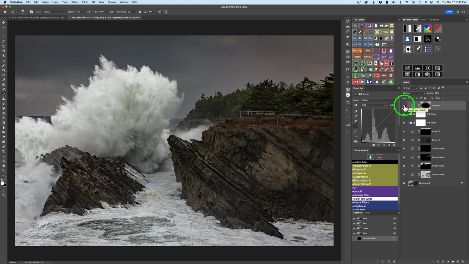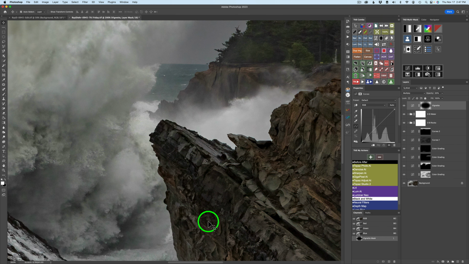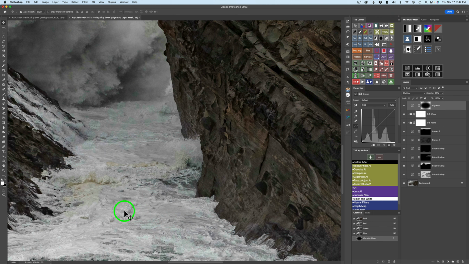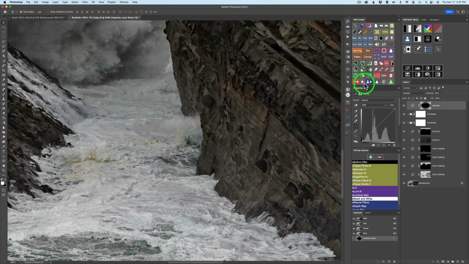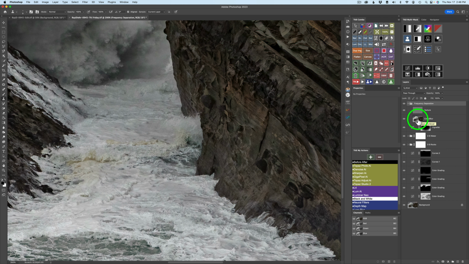And now some frequency separation. I'll really zoom in here. I'm going to click the plus button a few times to really zoom in. And just take a look at this brown in the water right here. Okay, let's come to TK Actions and click on frequency separation. And I just accept everything the way it is here. 10 pixel radius on Gaussian blur. Click OK. What I want to do is come to color blur, click on this layer, and add a blank pixel layer above it. Click on this icon, it adds a blank pixel layer.